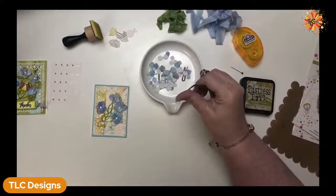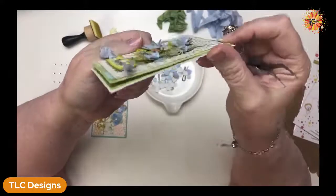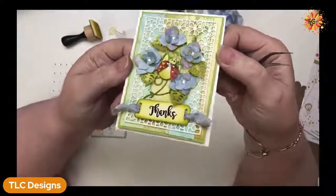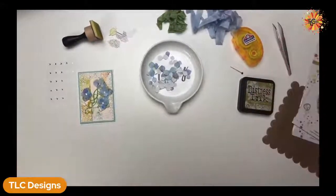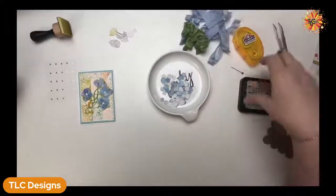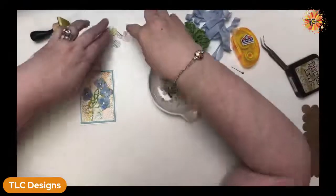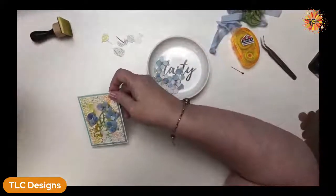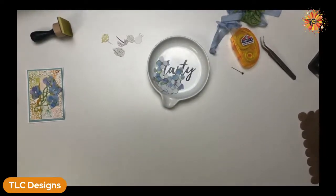That is what I did for the hydrangeas. I'm going to show you how nicely they opened up — look how cute. We're going to let it dry for a few minutes, work on some other things, then pop the leaves behind them and work on the little ladybug. Now I need to find the white die cut — the tag one. It's super easy to cut another one, so it wouldn't be a big deal. That is so strange — maybe it's on me somewhere.